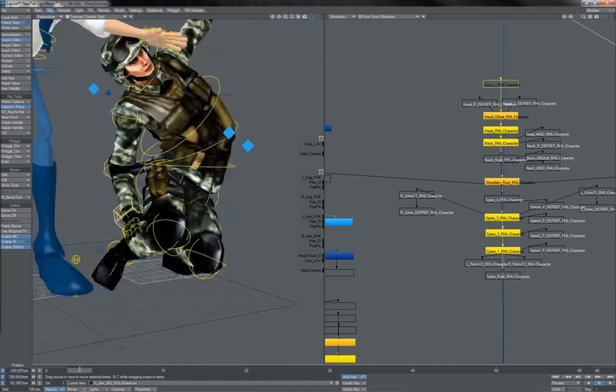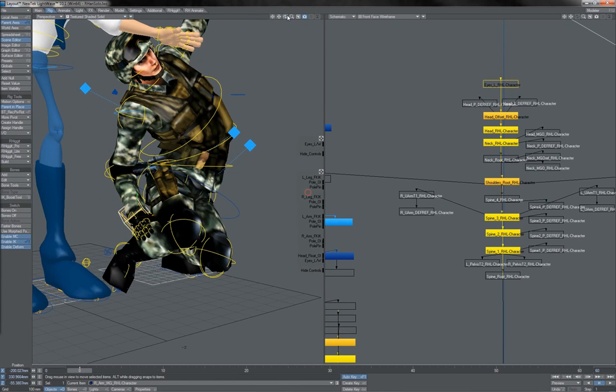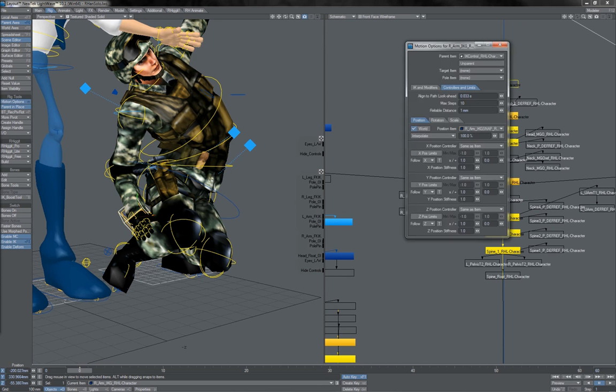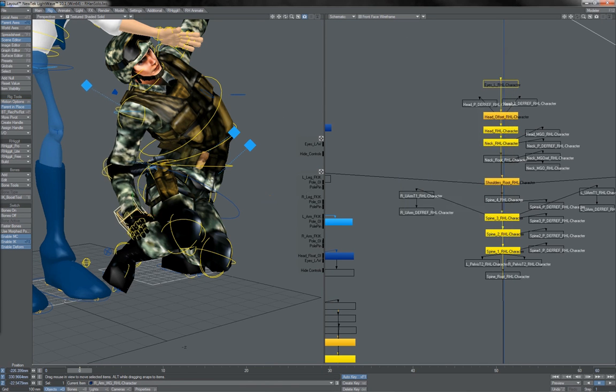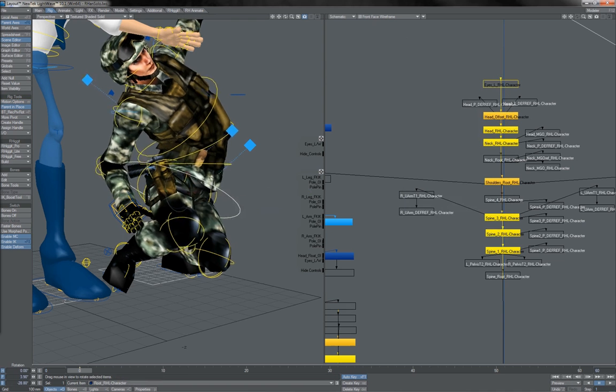The other thing to remember, of course, is that to snap out of it is easy enough, because it's the old same as item constraint system. If we want to snap back out again, then of course we select our IK goal here, which has been constrained. We key it in its current position. We set the constraint percentages back to zero. Of course, we animate them using the graph in the envelope there. And we've now switched out of that space, and we're back to normal control once again.